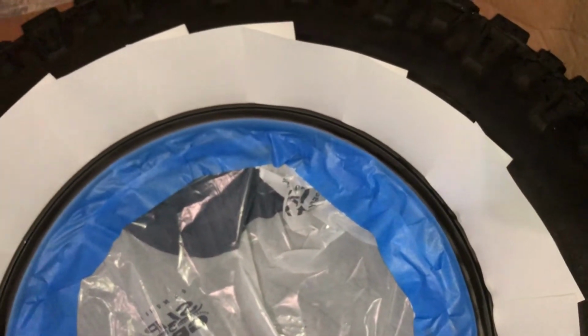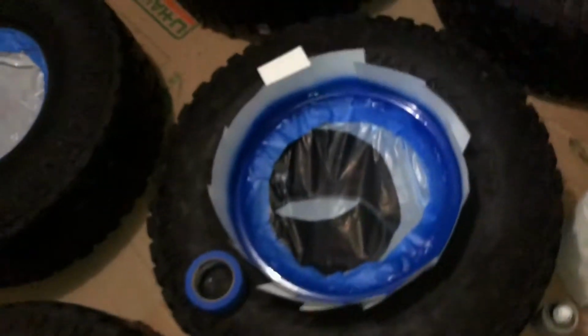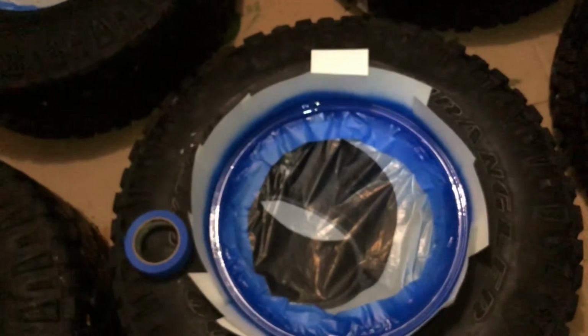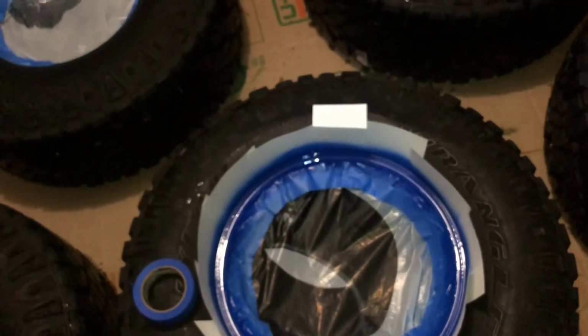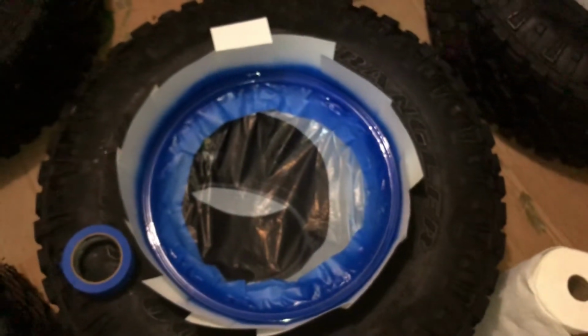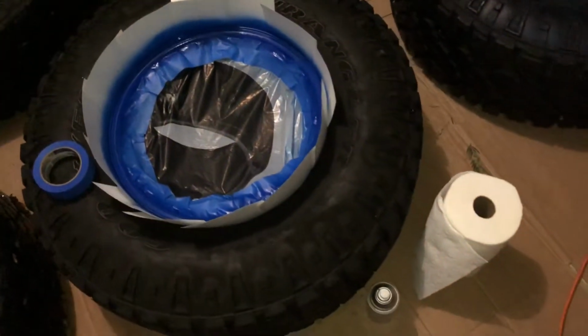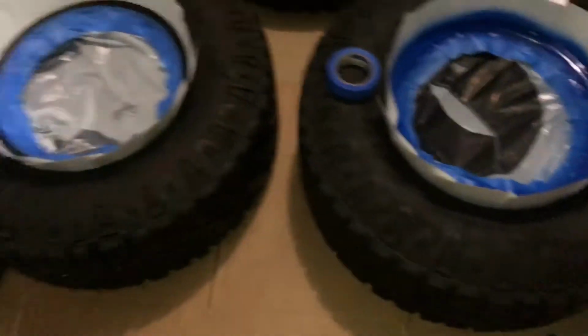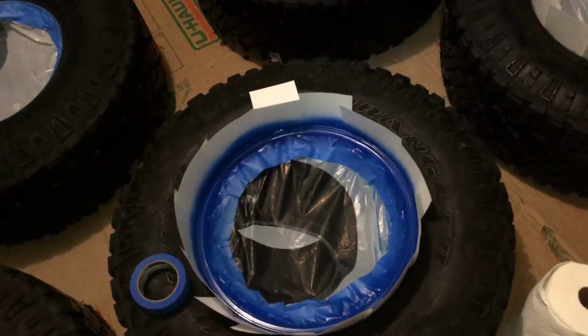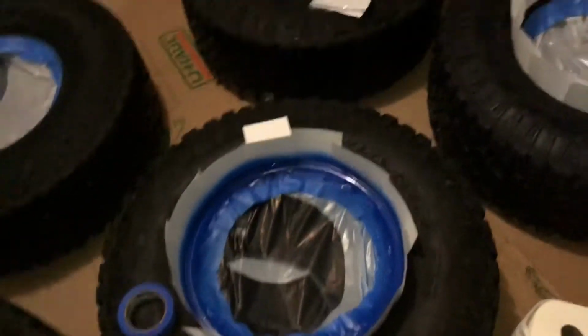This one I screwed up, and now this one is screwing up. The one thing I didn't do prior to painting this one was wipe it down, and so it's got just oils from my fingers and stuff on it. I suggest the cheapest route is to use rubbing alcohol, or you can go to a body shop and actually get Prepsol, and that's what they actually would use for these.